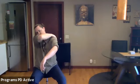So a way to help that, it's one of the benefits of self-massage. So place your hands together, rub, then take your left hand and rub along the outside of the right arm all the way up. So we're just feeding information in to the brain. So we're going on the outer portion all the way up, all the way down. Then we're going to the inner portion, go all the way along the inseam to the armpit and down the side of the body, and all the way back to the hand.